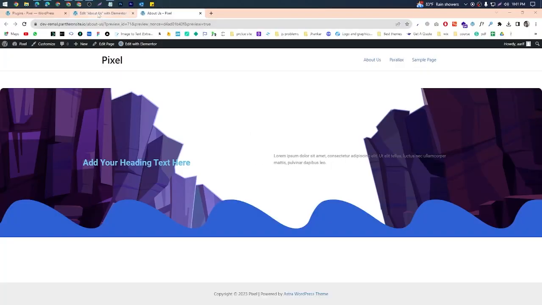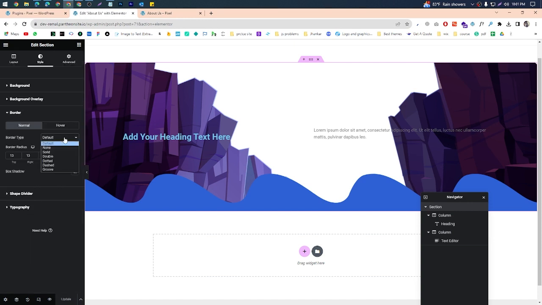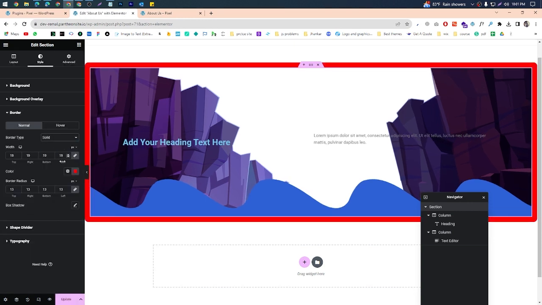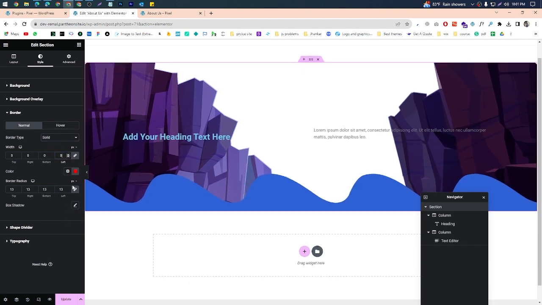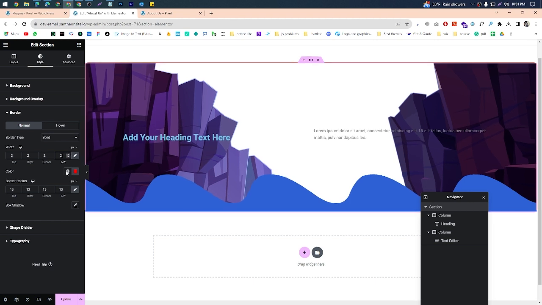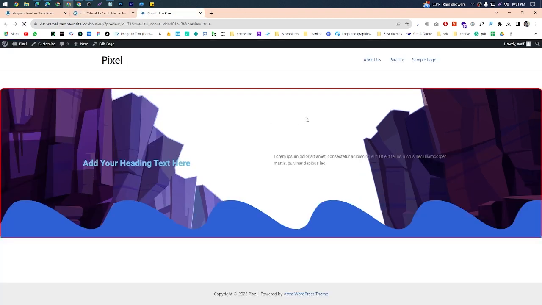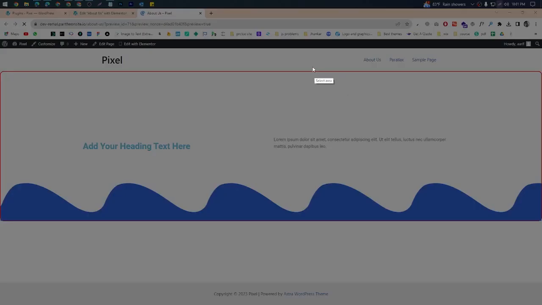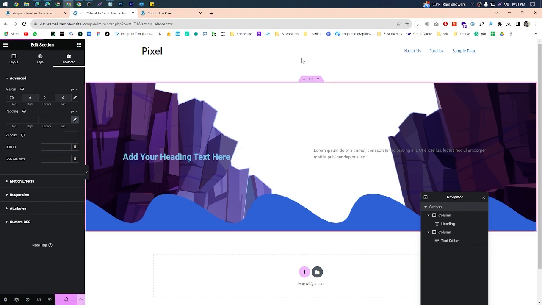First of all, let's take a border so that we can easily understand. Okay 2, then margin is 0. Okay, so update, as you can see there is no gap from the top, but let's take 60, 70 margin. As you can see, it's now down.